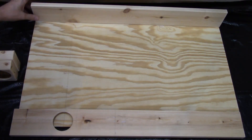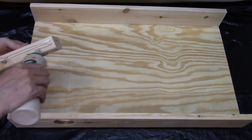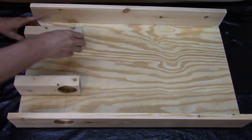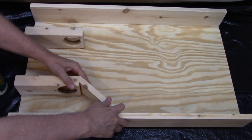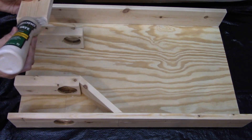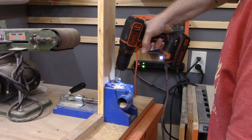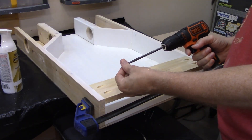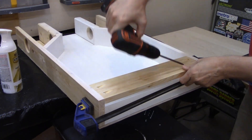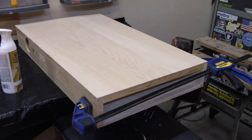Now we'll assemble it. The left and right side pieces are glued in place, forming the box that will hold the food. Then the two-by-four axle pieces are put in place to hold the PVC feeding tube. Slanted pieces are added to direct the dog food down into the feeding tube and out the chute on the bottom. The top of the feeder will have a hinged door to add food to the bin, and a cross piece is added where that hinge will go — it also stiffens the box at the top. Then the top piece is added and we have a completed box.